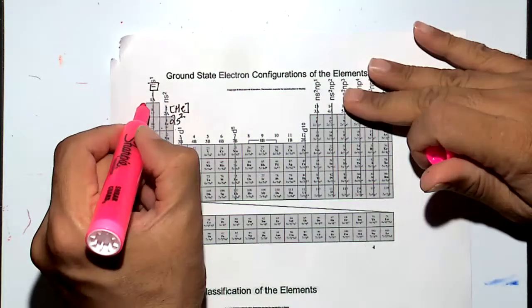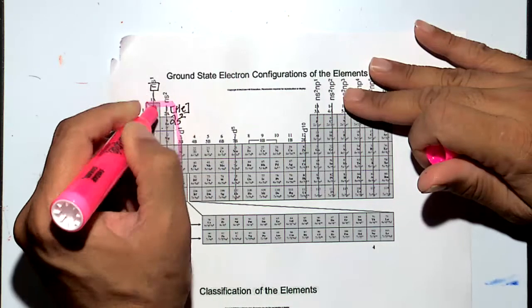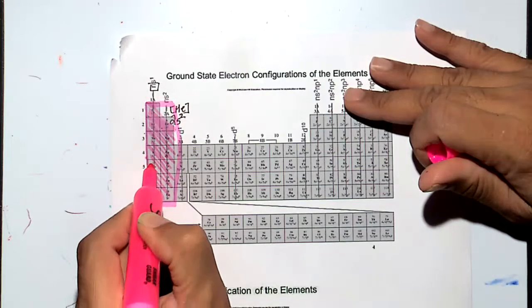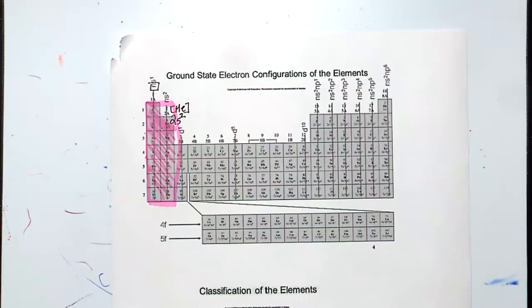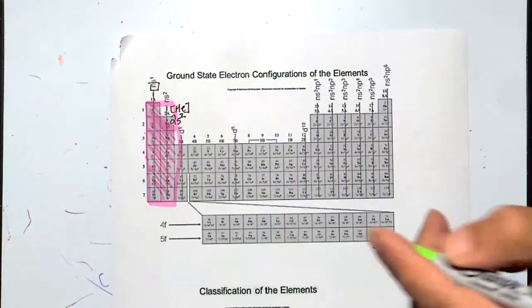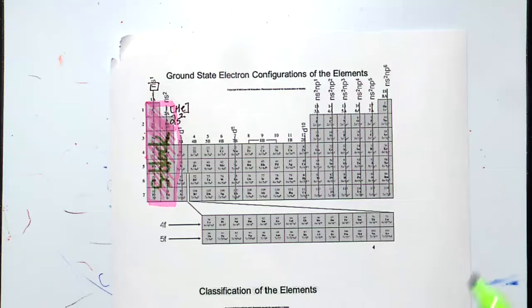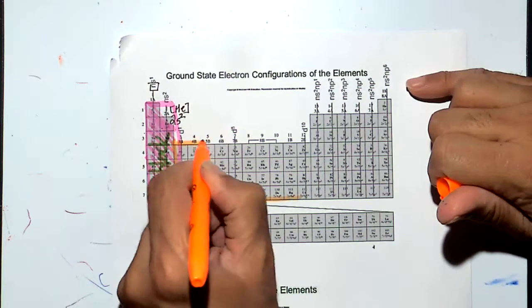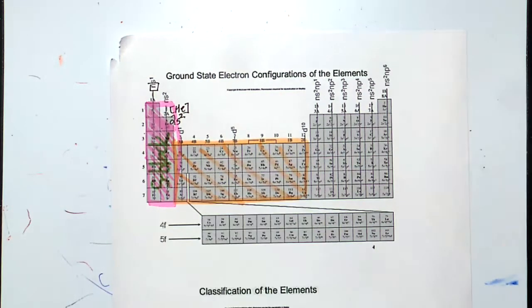Okay. This is called the S block. Okay, so 4s1, 4s2, 5s1, 5s2, 2s1, 2s2. This is called the S block. Here things get a little bit crazy. We skip from the S block, then the electrons go marching in to the D block, also known as the transition metals.